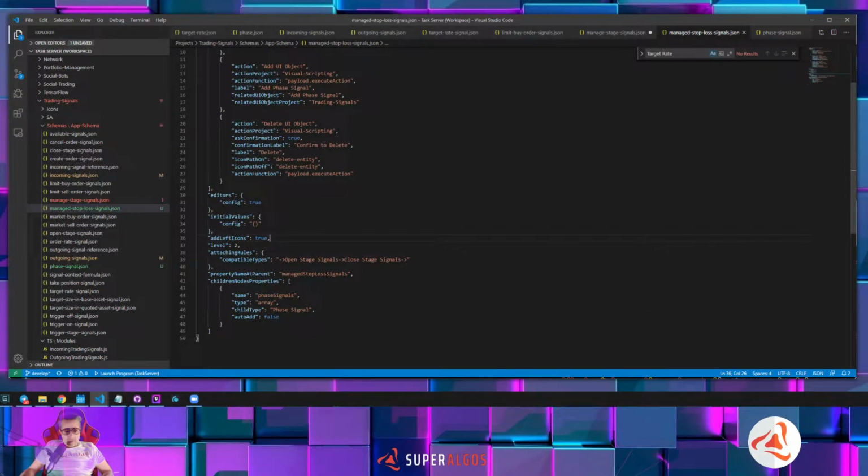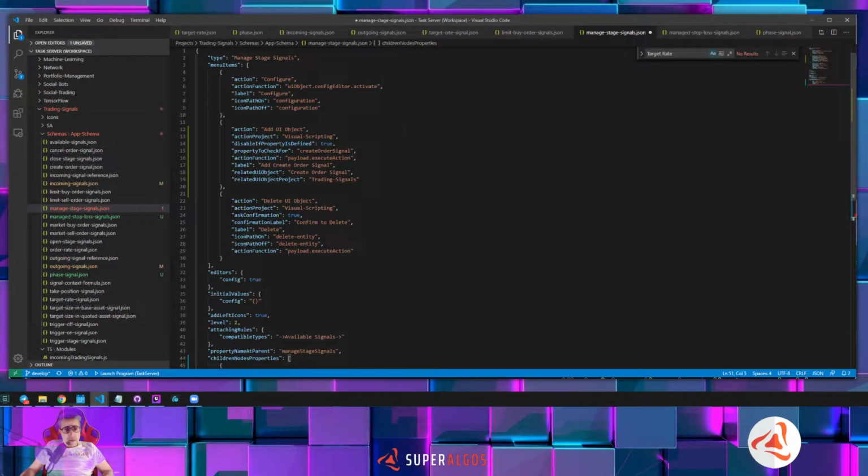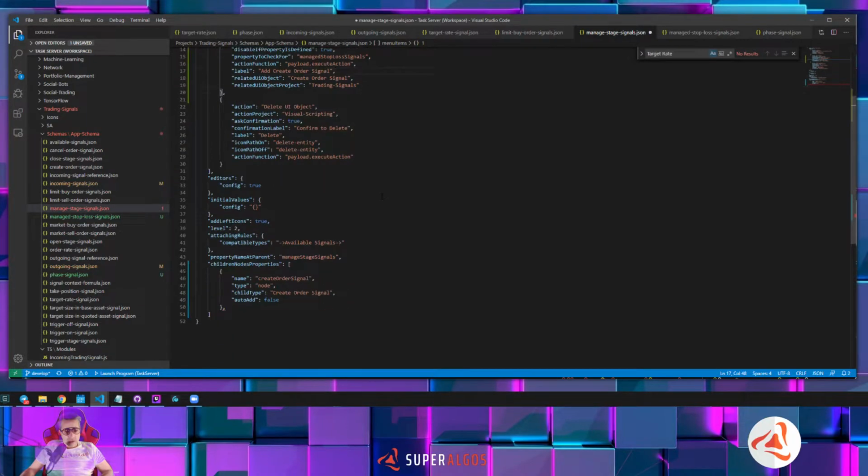So the property name at parent, I'm going to use it to put it at the menu item here. This is the property that the system is going to check to disable the menu item if it's already created. Okay, and it's also the same that goes here.